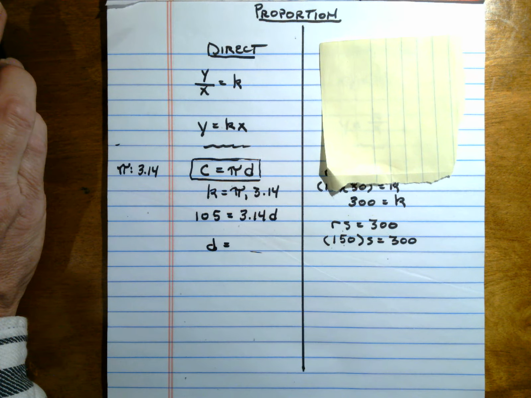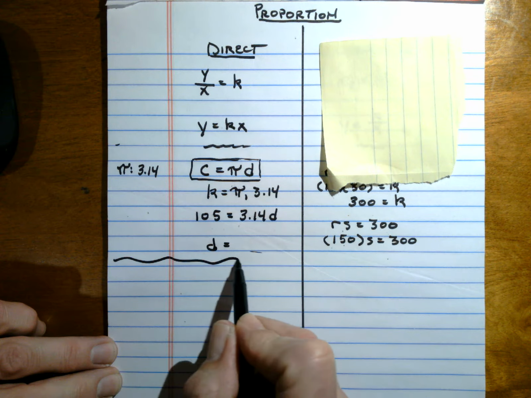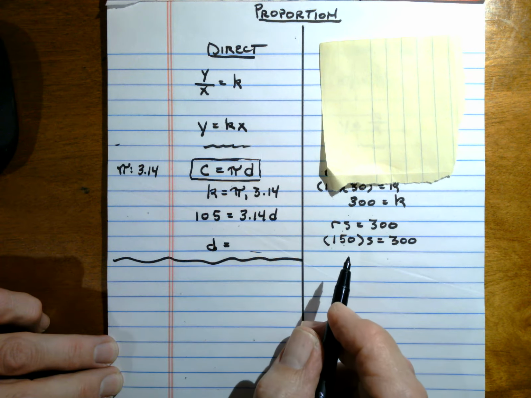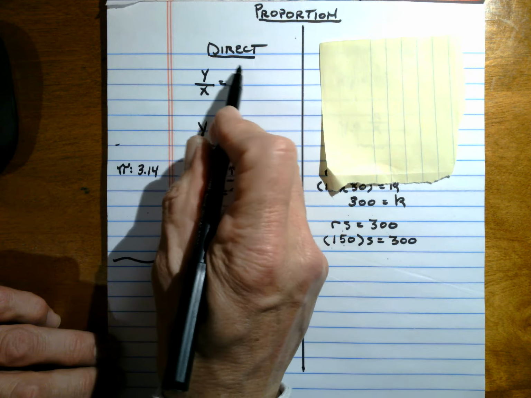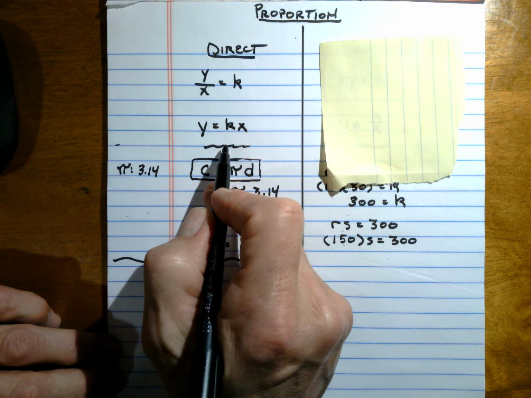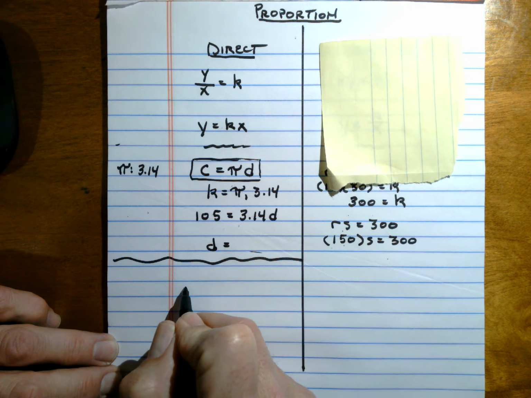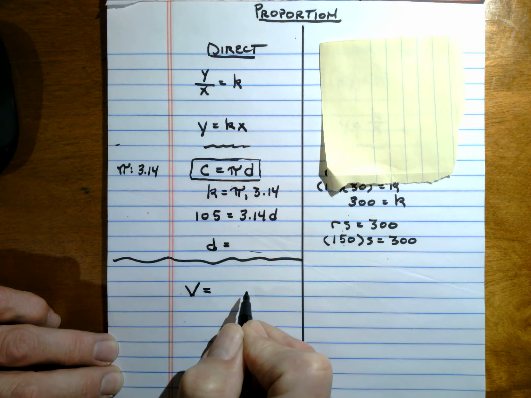Problems 14, 15, and 16 talk about a different situation, but it's still two variables, and it still says the volume of paint used, V, is directly proportional to the area, A. So we're still dealing with directly proportional. We're still dealing with these two types of things. And it says the volume of paint is directly proportional to the area.